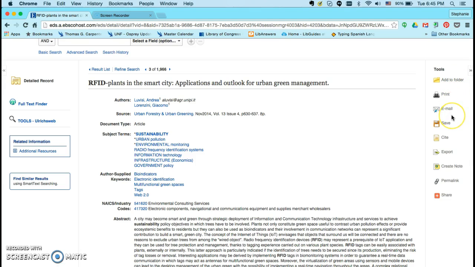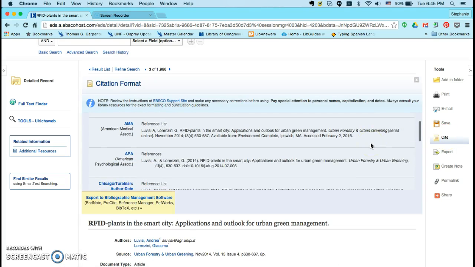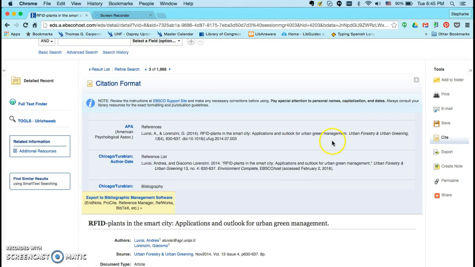And you can save these documents. The email option is really nice. You can also get a quick citation, and you'll see all the major styles here. They probably aren't completely right, but I understand that you guys can just pick one and stick to it. So these are generally good citations, and it's a lot easier to use one of these and then make any small adjustments than it is to start from scratch. So I really recommend doing that.